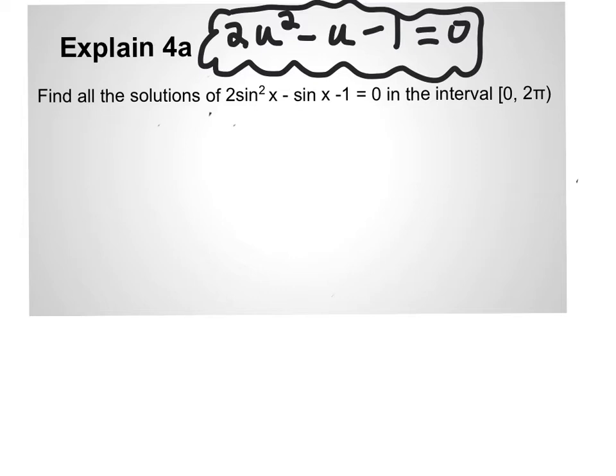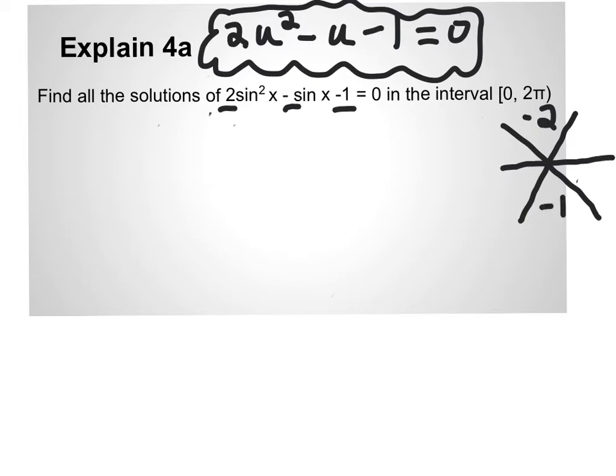Now, I may factor different than you factor. There's multiple ways to factor. Use the way that's most comfortable for you. So here's the method I'm going to use. I'm going to go ahead and put my x over here. And I'm going to multiply the leading term, which is 2, to the constant, which is negative 1, and I get negative 2. And I want to find factors of negative 2 that add up to the middle term coefficient of negative 1.